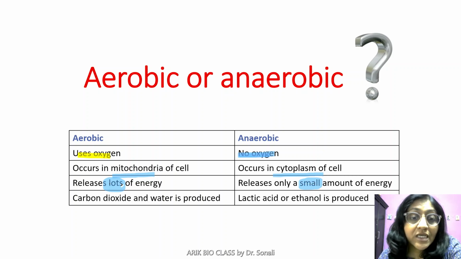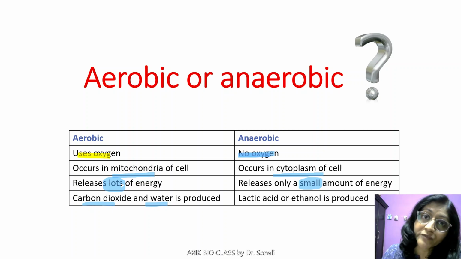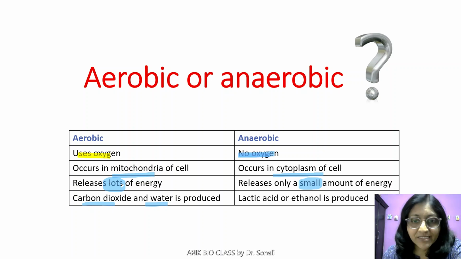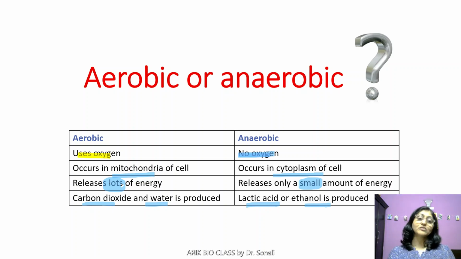Carbon dioxide and water are the end products, while in the case of anaerobic respiration, what will be the end product? Alcohol or acid. So these could be the end products of these processes. So this is how we have seen how many types of respiration there are. We have compared aerobic and anaerobic respiration. Then we have seen what exactly respiration is, external, internal, what process goes on.